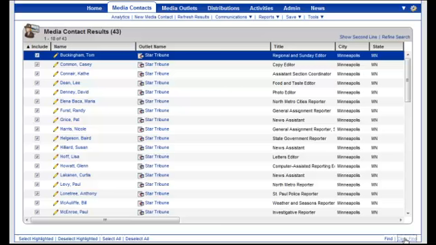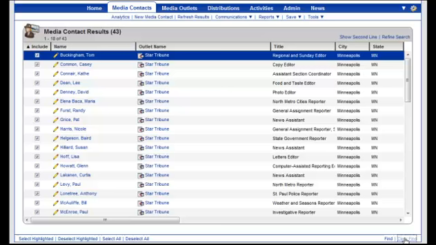The third feature is the contact selector. The search we have up is a perfect example of how to use this. There is a best practice where you should have no more than 2 to 3 contacts from each outlet on a given list. That is to help you not be flagged as spam when you are reaching that outlet, and also to ensure that you are targeting that outlet in the appropriate manner.